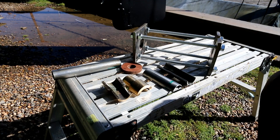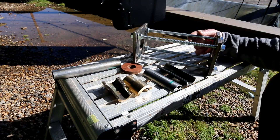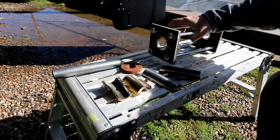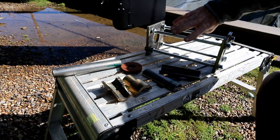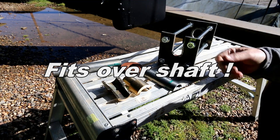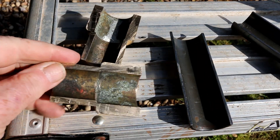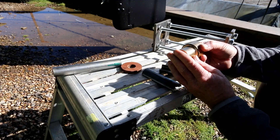So we had a tool made up, which is this: four 14mm studding bolts with some nuts to adjust it. Fixed one end into a plate with a clearance hole for the cutlass bearing itself. The other end has a slot which the propeller will fit in. And we have here a piece of brass that my friend Nick made up from an old skin fitting to start pushing the bearing out with.